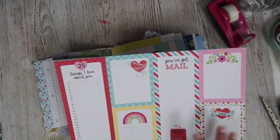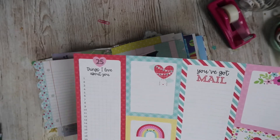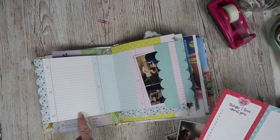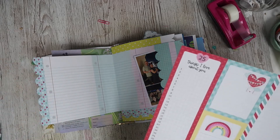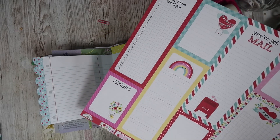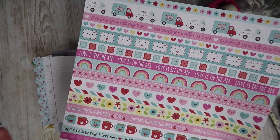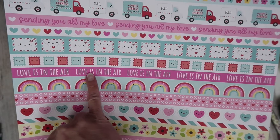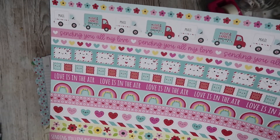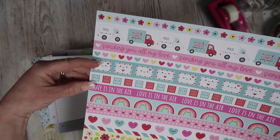I need to make sure I've got enough space for my journaling. I'm really pleased with how that's gone. This was the other page I was really excited about — I particularly like this one with the heart kind of floating like a balloon, which works really well with us being on the plane. I'm thinking about creating a pocket down below to pop bits and pieces in. I always like to find themes or use them in a different way to how they were meant to be. I've just seen 'love is in the air' — that is so perfect.